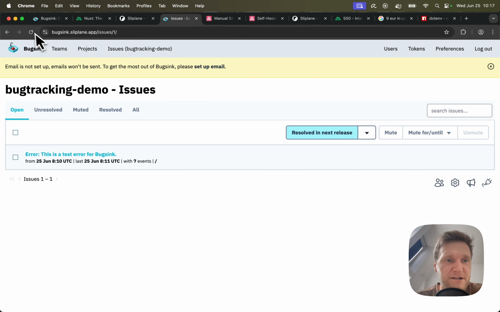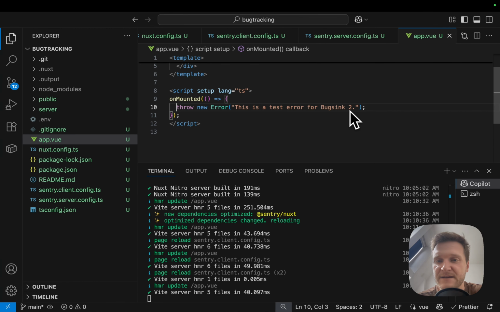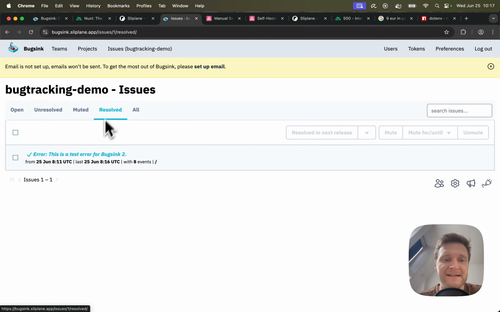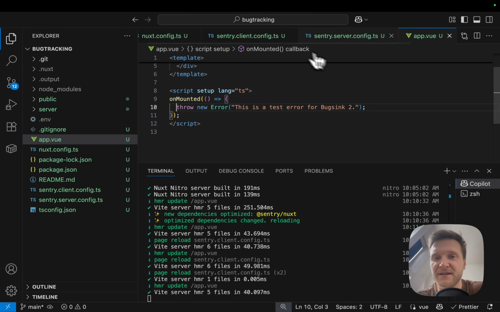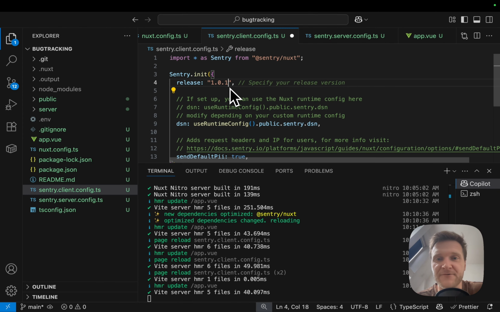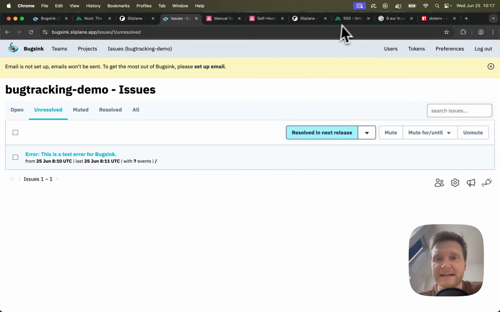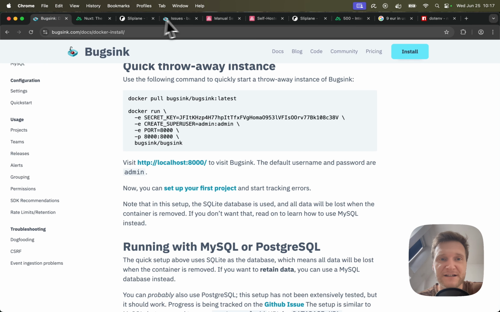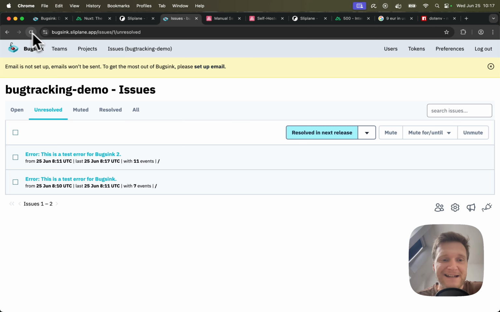In Bugsink, there is no new error showing up right here. So this is the old error. As you can see, we appended this too. This error that we just triggered, it's not showing up because we told Bugsink it is already resolved in the next release. However, if we are upgrading our release version and the error still happens, so we have a new version that Bugsink doesn't know about, then you can see the error is showing up again.